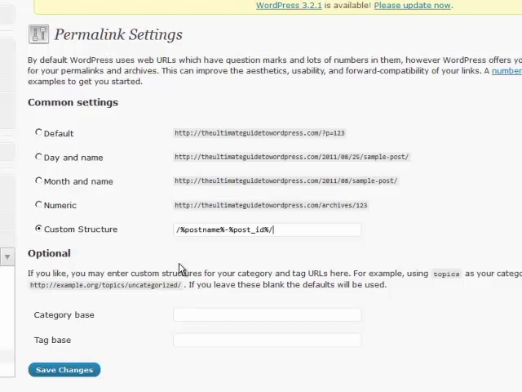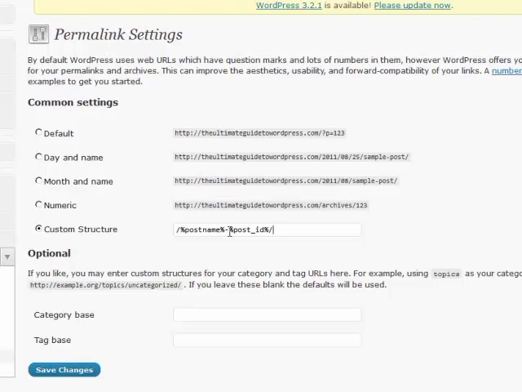Now, if I gave both of them the same title and I did not have this permalink structure, let's say, for example, I just had post name, WordPress would get a little confused. And it wouldn't really know what to do with that as far as assigning a permalink. It would actually just assign a permalink post name -2 if I made another one, -3 if I made another one, -4.